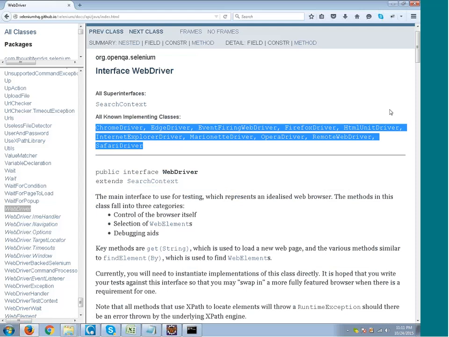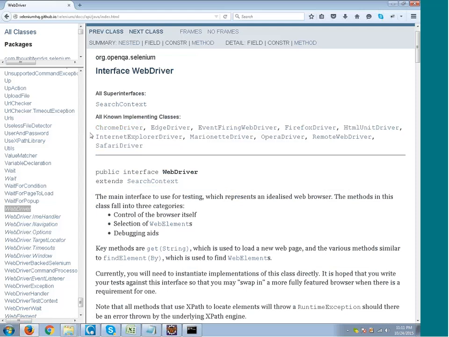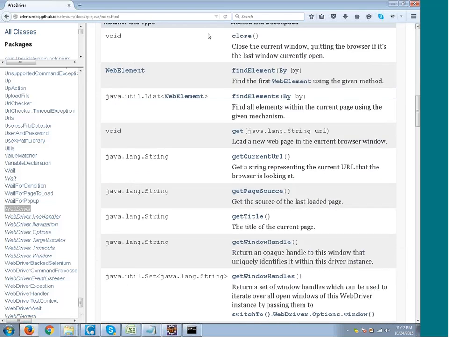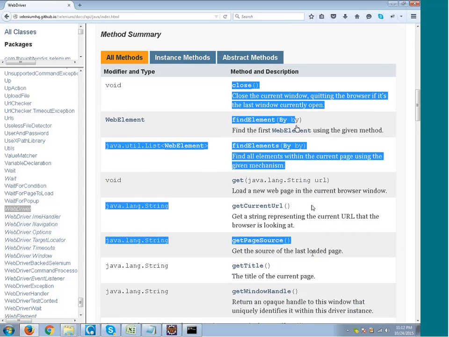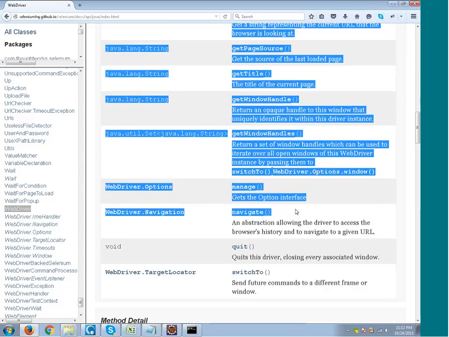So you don't need to worry about what the command would be to click on a link in Chrome, and what it would be in Firefox. The commands would be the same. All these classes will have the functions mentioned in the WebDriver interface.